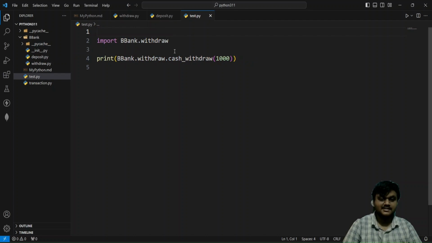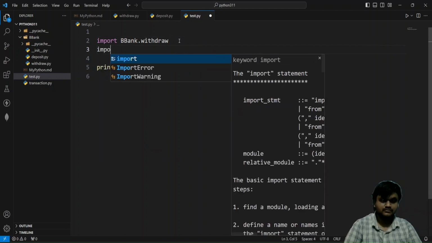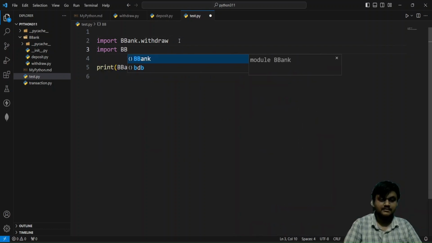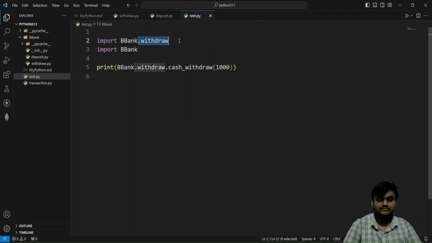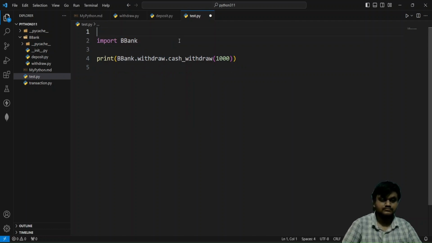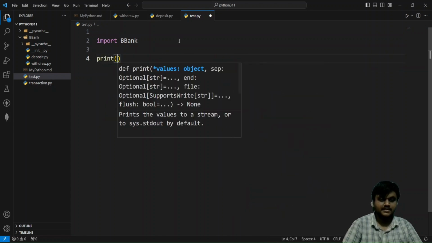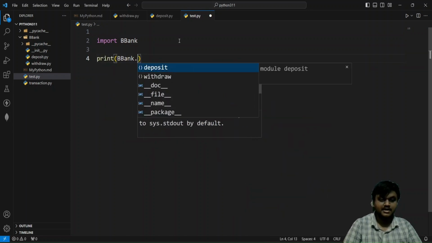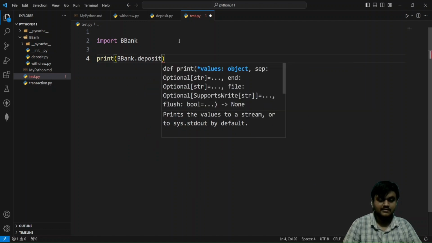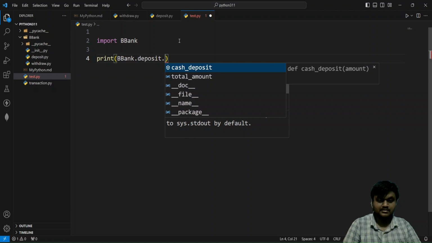I'm going to access only total amount. In print, bank.deposit.total_amount.